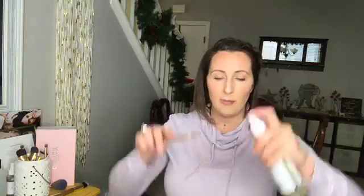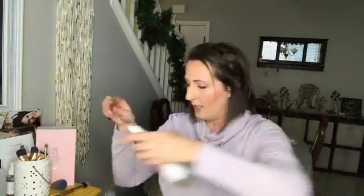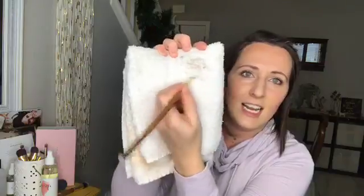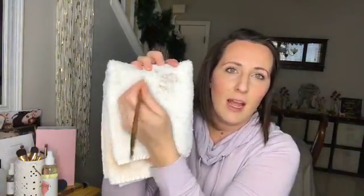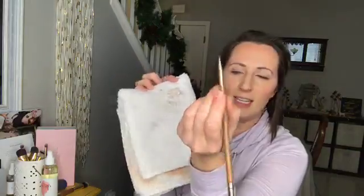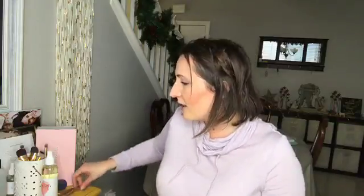Even for your eyeshadow brush, if you've got one brush and you want to do a fun eyeshadow color, you can clean your eyeshadow brush in between colors — so maybe you did a dark color and now you want to do a light color. And here's the other tiny end of the multitasker — I use this in my eyebrows and for eyeliner. Look at how much color comes off of just this. Now it's like new, and you can quickly clean your entire collection of brushes.